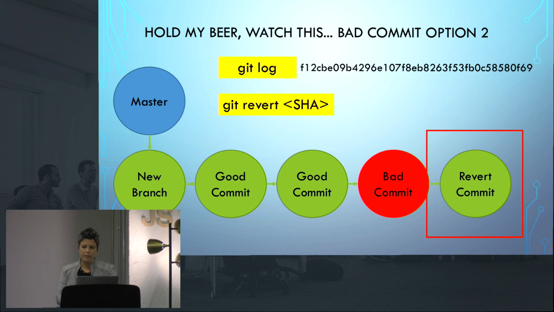Something to be aware of with this, though, is that revert has the potential to overwrite files in the working directory. So if you sent off a bad commit, and then you keep working, and you're command S-ing, but you aren't actually doing another commit, but you've got stuff in your working directory, then if you revert the commit, a warning comes up that says you've got to commit here before you can move on. In that case, no problem, just add another bad commit in your chain, and then revert back using that SHA to get back to your good commit. But you will get that warning, so it's something to be aware of.